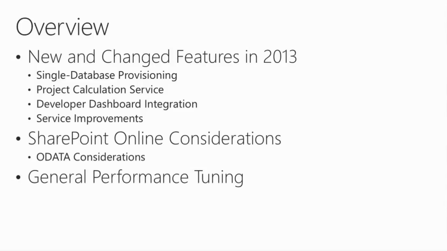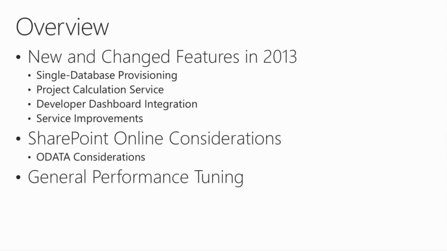So, the areas that we're going to cover include major features that are new or changed in 2013. The major points here are single database provisioning, the introduction of the project calculation service, the fact that we finally added proper support for developer dashboard, which has been a good troubleshooting tool throughout the rest of SharePoint for at least another release now, and miscellaneous other service improvements, which seem like minor bullet points, but some of them are nice improvements in areas that needed attention.